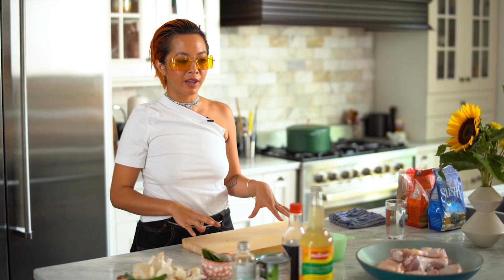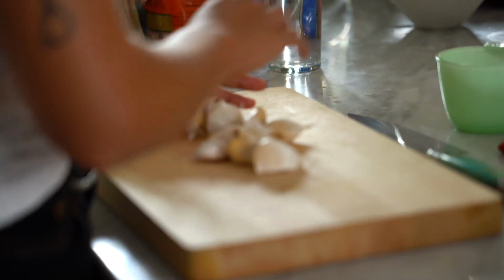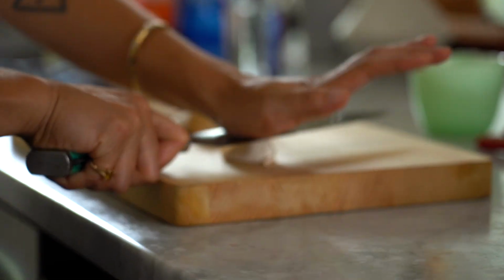Again, this recipe is super simple. I have my own steps of how to build this recipe, but you just really throw all the stuff in a pot at the same time and let it roll. I have a couple steps that I like to do, so I'm gonna just show you what I do first. So the prep is really minimal here. It starts with about 15 cloves of garlic. Really, there's not that much labor involved in this dish at all.